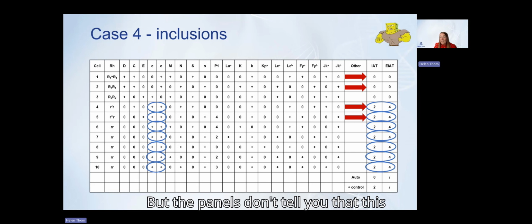But the panels don't tell you that this is an F, so it's just having that understanding of your antibodies and how they behave. So it looked like an Rh system antibody because it was positive by IAT and enhanced in enzyme IAT. And it sort of looks a bit like an anti-little c. So that's kind of how we can understand that. Even though it's not listed, you can see how it behaves, and then it's understanding your phenotyping, and this is where your RH shorthand comes in quite helpful as well.